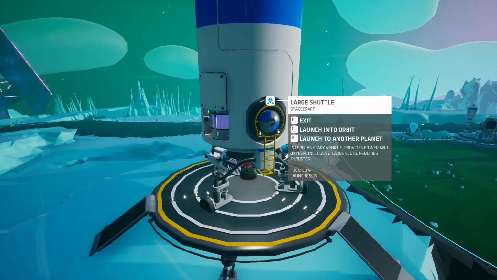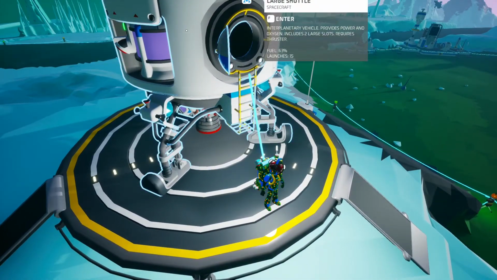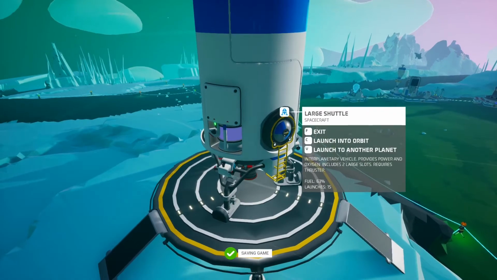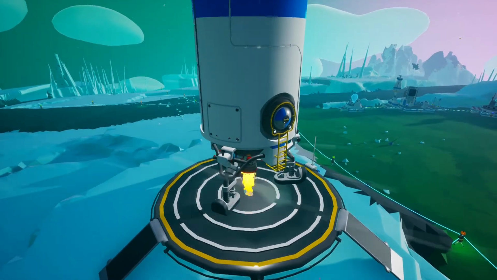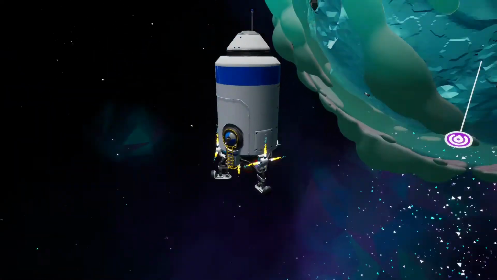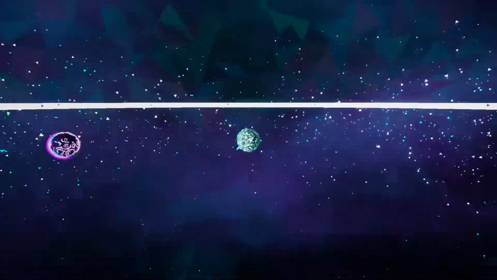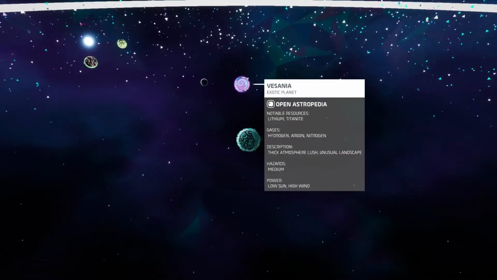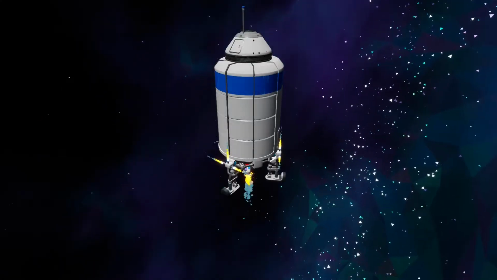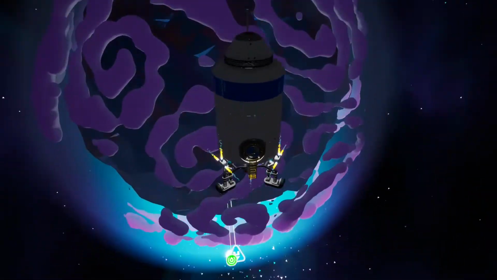So we got 15 launches, and if I could hit the right key, instead of hopping in and out of the shuttle, there we go. So I want V, not F. And we're going to head off to, we're going to go from cold to hot. So we're going to go straight to Calidor here. Well, you know what? No, we're going to go to Visania since it's right next door. Right next planet? What would that be? Right next orbit? I don't know what that would be.